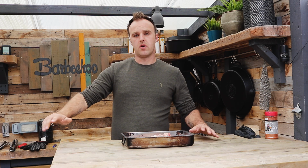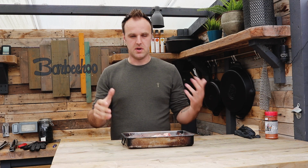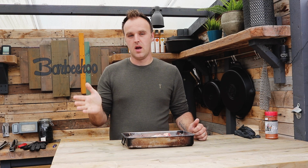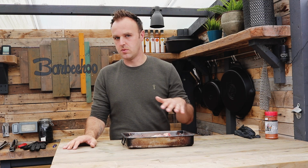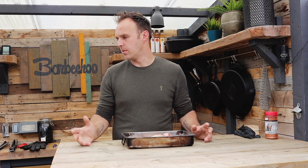So WSM, we've already gone ahead and lit that with a full chimney starter of briquettes dumped into it. We're not doing a long cook here, so I'm not using the Minion method or anything like that. It's just a full chimney starter of lit briquettes dumped in. Temperature is riding around 130 to 140-ish, so it's sitting a little bit higher than you would normally run it. That's because there's no water in there and we've got so many lit coals going. But I thought that would be good for what we're doing.